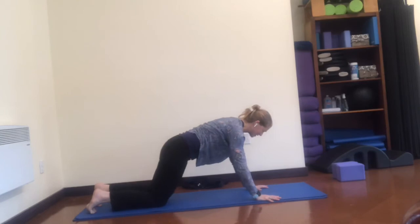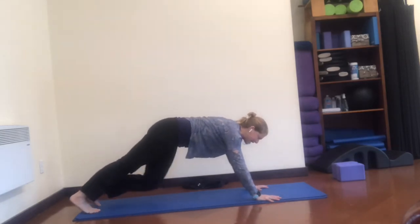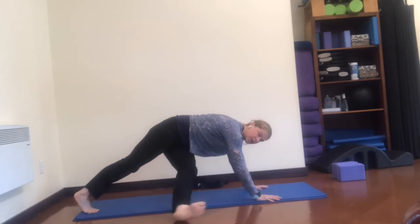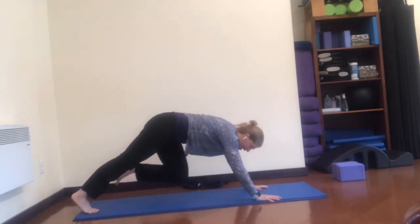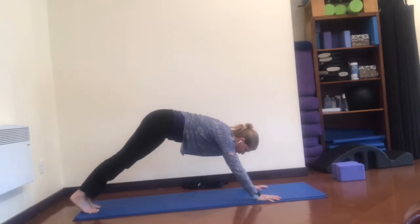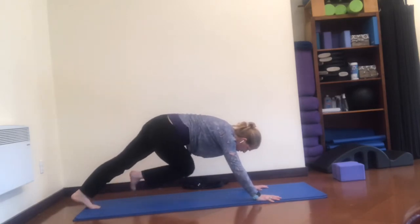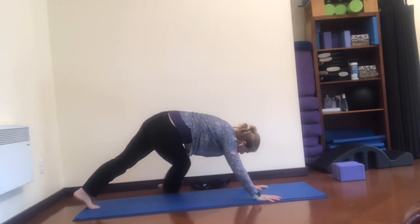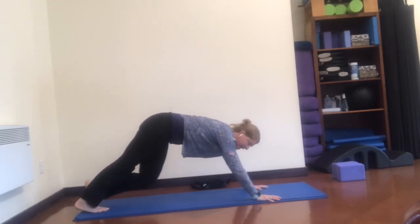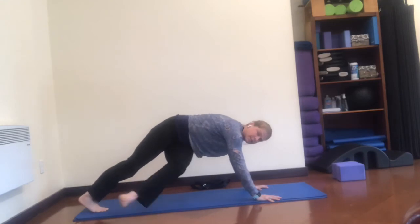Straight arms, if possible. And you're going to take your left leg, knee comes into chest, knee crosses to your right, stretch your leg out, and then bring it back. Notice I didn't touch the foot on the floor and then step that leg back. Right knee into chest, crosses to your left, straighten the leg out, bring it back, and back to center. Okay, so that's the basic action. Knee into chest, twist, reach.